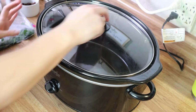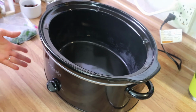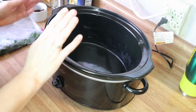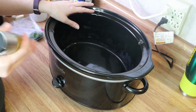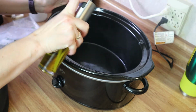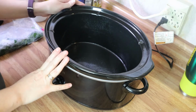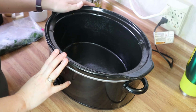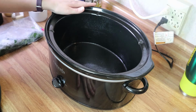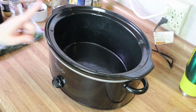Okay guys, so I've got my crock pot here and hopefully you can see what I'm doing. Let me zoom you guys out just a tiny bit. Maybe you can see a little bit better what I'm doing. Alright, so I've got everything situated. I've got some olive oil here and I'm just going to spray this with some oil, or you can use a crock pot liner. I usually have crock pot liners on hand, but the past few times that I've been to the grocery store, I've walked by them and completely forgot about them. So let me get a spoon really quick.